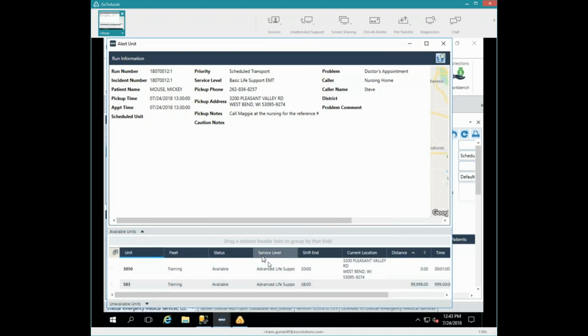Hey, Travis. Yep. If the return is will call and isn't scheduled, but it's going to occur, would you leave it at 2359 or would you actually put a number in there, or how would that work? So that just depends on kind of an internal process. Either option the system will work with just fine. Most places will just put it in at 2359 just so it gets on the schedule for the day. So we know, okay, it's there, and when they're ready, we can just assign it.